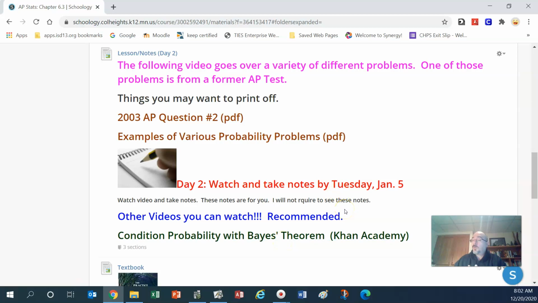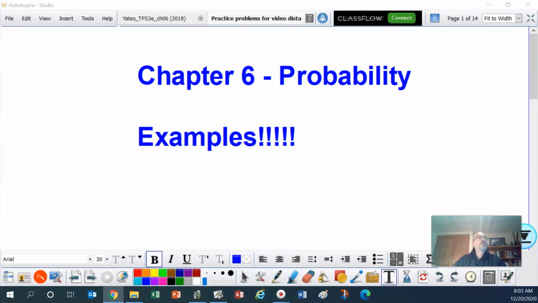All right, I know there's a lot of stuff in this chapter. This is a very, very important chapter. If I had to rank this chapter from most important to least important for the AP test, I would say that this is probably the most important chapter because everything else behind this with probability falls into place. All right, here we go. So let's go ahead and start looking at problems here.